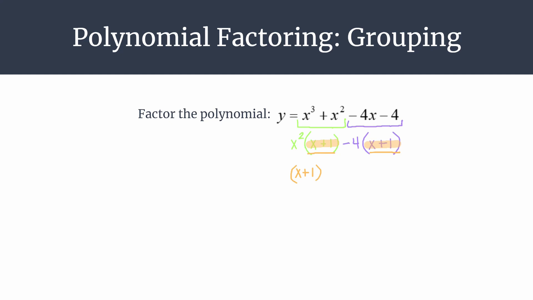Of course from the green group that leaves an x squared, and from the purple group we were left with the minus 4. You can see this grouping strategy is just a really clever way to break a polynomial down into two parts, sometimes more, but in this simple example into two different groups. Look at them separately and then take a step back, look at that GCF that you created overall.